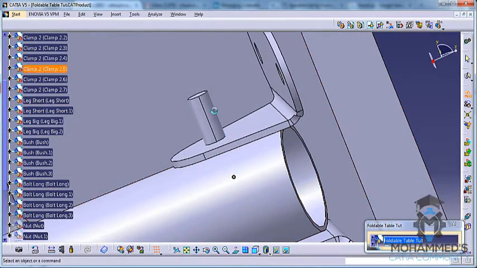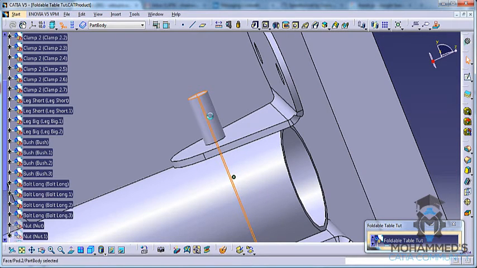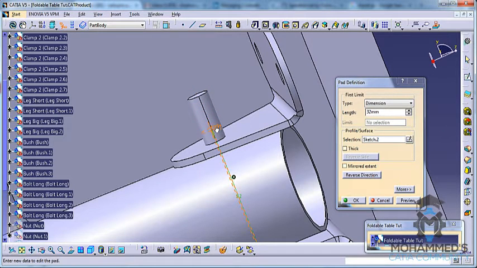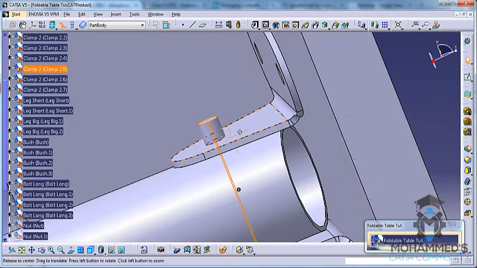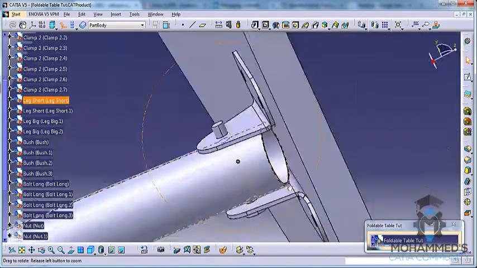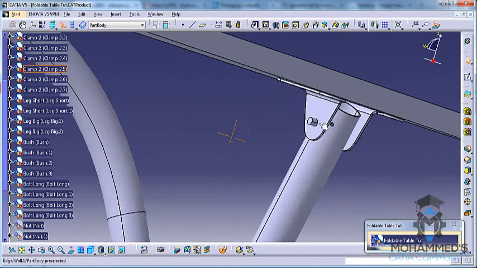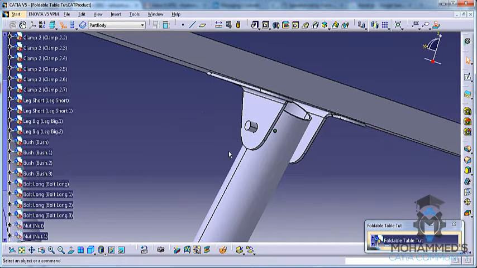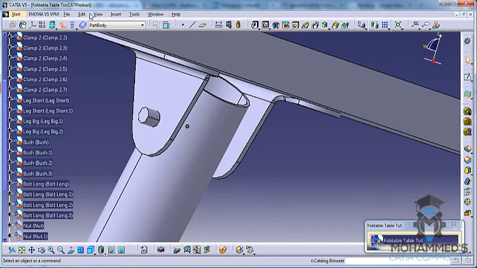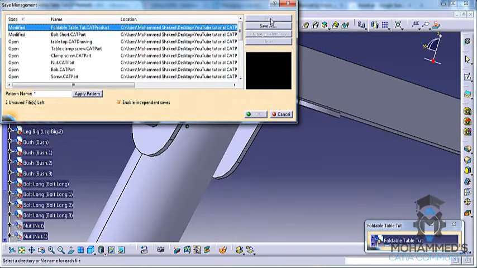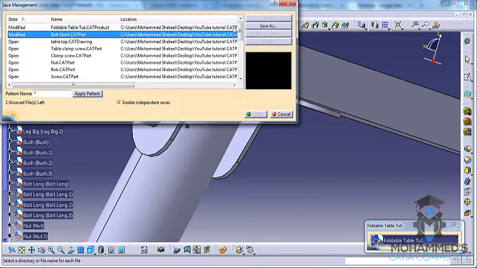And now you can easily come to the part here and just reduce it how much ever you want. Click on OK, and it will be reflected there. You can do this step even if you have completed the assembly on all 4 parts, if you modify here, it'll get modified in all the places. Now you can just save this product here as well. Just save it, save, and click on OK.